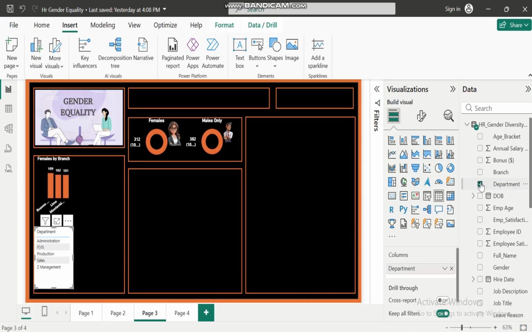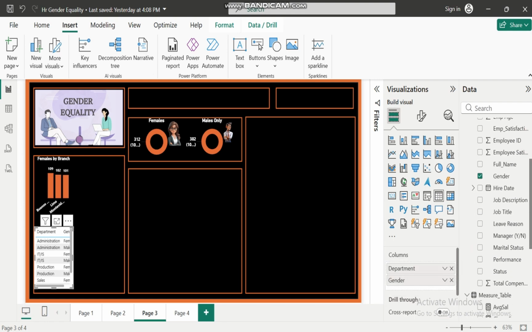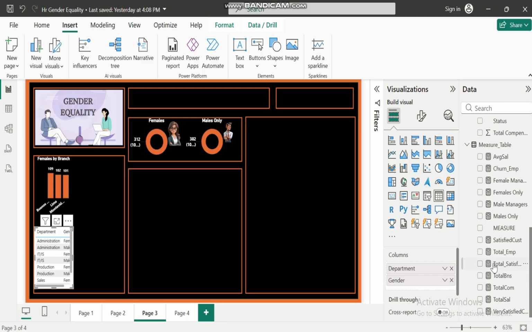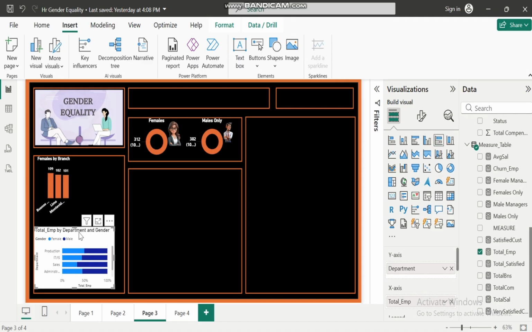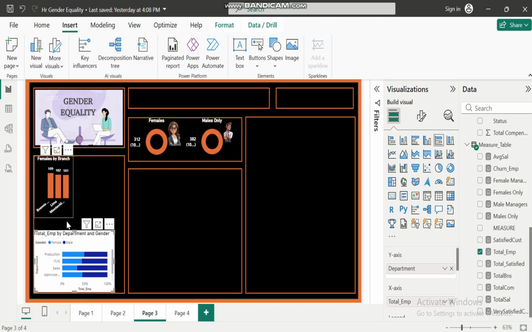So I'm going to select my department column. So we have 1, 2, 3, 4, 5. We have 5 departments, and then I'm selecting gender because I'm looking for males and females in each department. And then we are looking for the total employees, so the total number of people. Now that I have that, I'll be using this to illustrate that. So we have this, and we can simply just go right in and start doing some formatting.